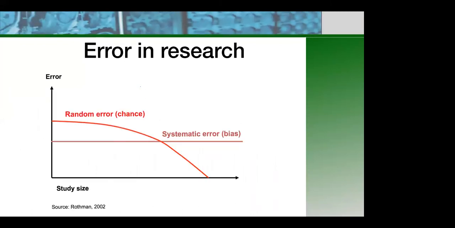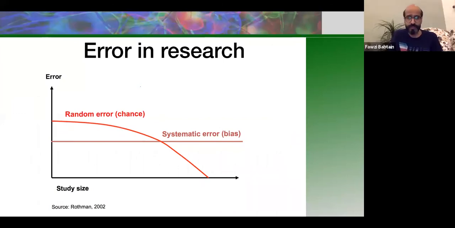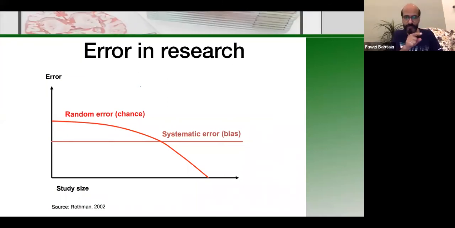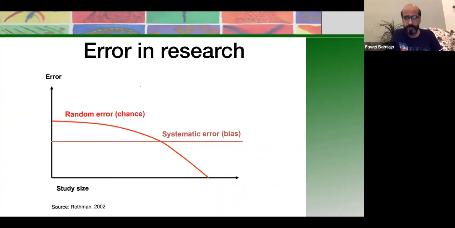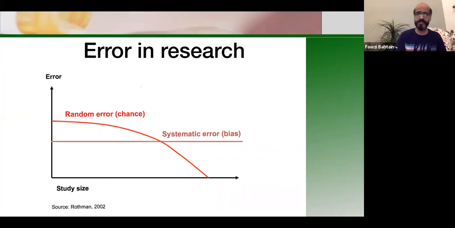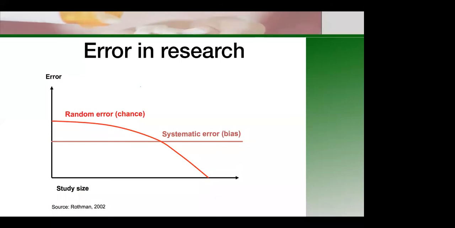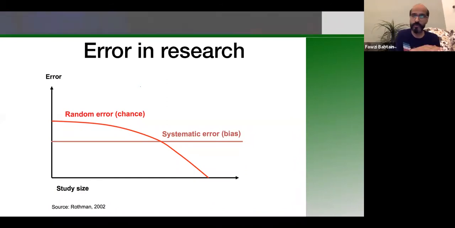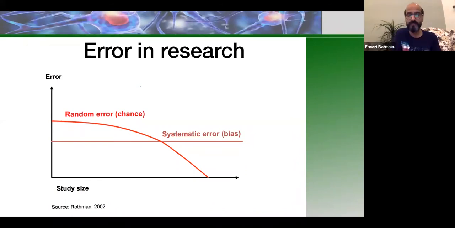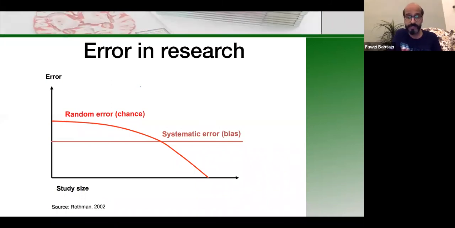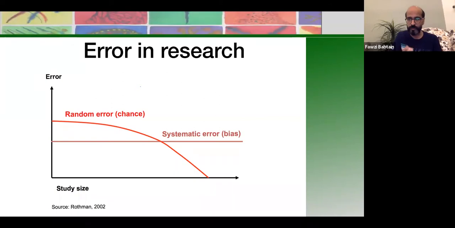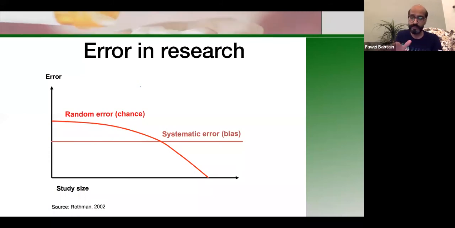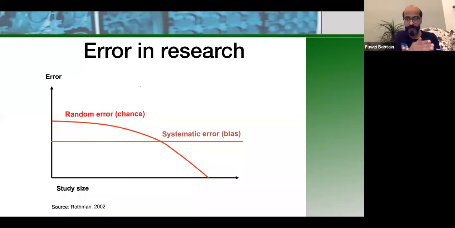Bias versus chance or random error. If you have a larger sample size, the chances of falling into a random error will be minimized. I don't think it can be 0 because we do have differences in our responses. You have differences in interpreting the results. But the systematic error or bias will be consistent, no matter how large your sample size is, even the largest sample size that you can think of, because you were a victim or you were trapped in a bias. It will be consistent throughout. So that's why you have to really think of bias ahead of time.